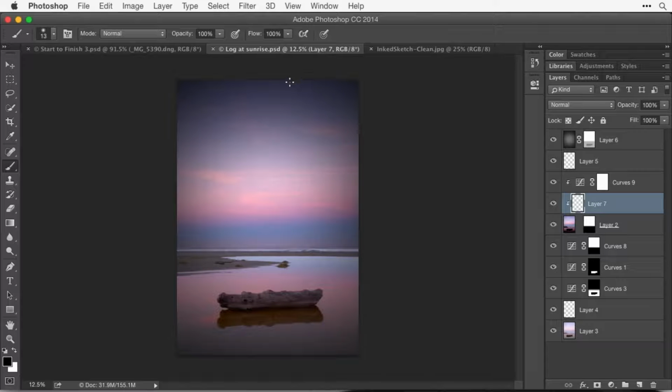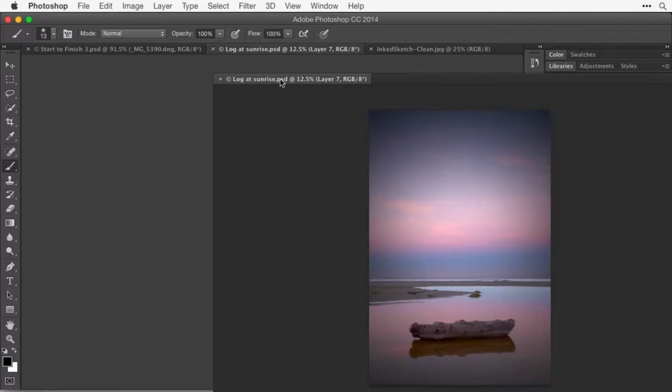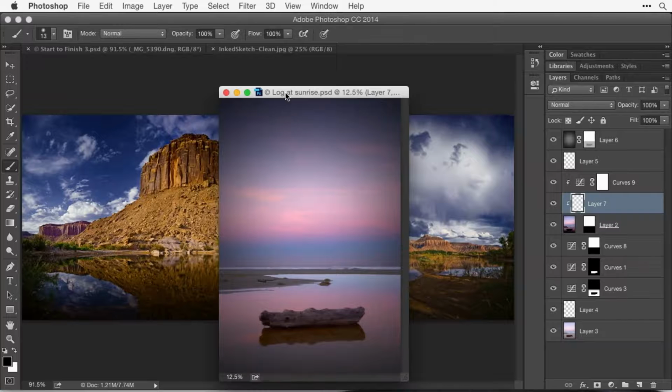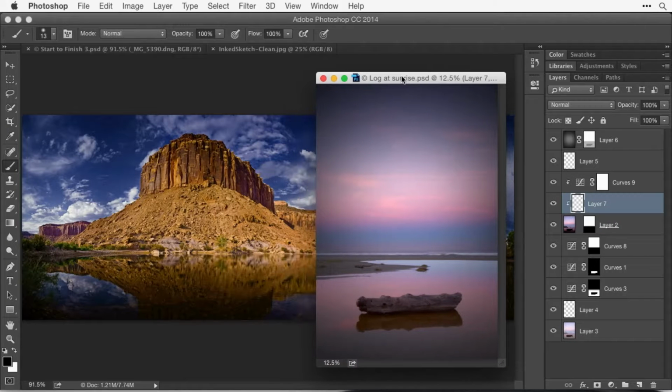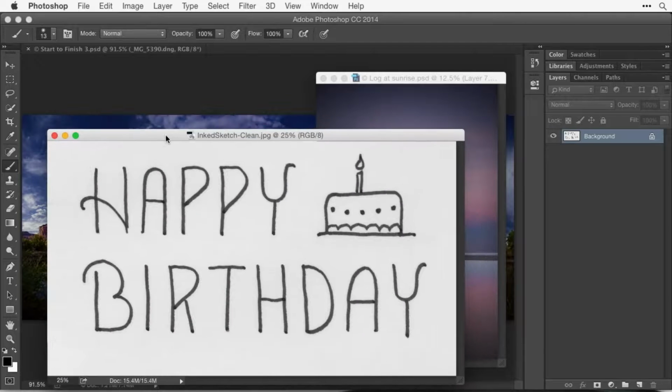So if you want to not have something as a tab, click on the name of the tab and drag down away from what's called the tab bar. And once it feels like it's floating and it's no longer kind of up there, let go, and it'll be its own little window. Then you can click on another tab, drag down, and that would become its own window as well. And you can do that to all of them if you want.